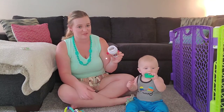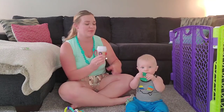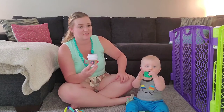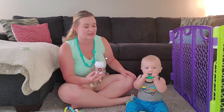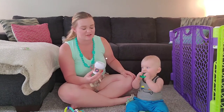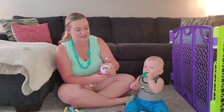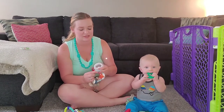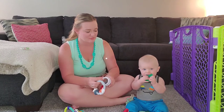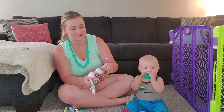One thing I bought that he doesn't really use is this little coffee cup teether. I think it's hilarious — I love coffee, so I like to give it to him while I drink my coffee because it's funny and cute. He doesn't really care for it. When he does chew on it, he actually chews on the bottom. It's all the same kind of rubbery, plastic-y material — it's soft and they like to chew on it — but for some reason he likes the harder parts, so he chews on the bottom.